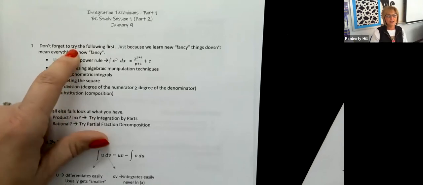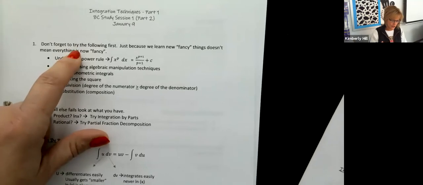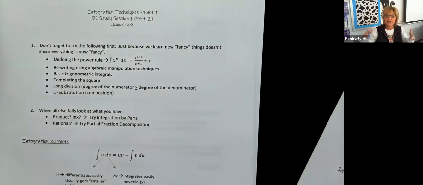So don't forget to try your old methods first. I always tell my kids, just because we learn some new fancy thing doesn't mean everything now is fancy. Just because we can do integration by parts, everything doesn't automatically become integration by parts. So these 2 methods, I call them my last resorts, which is probably a bad thing to say.